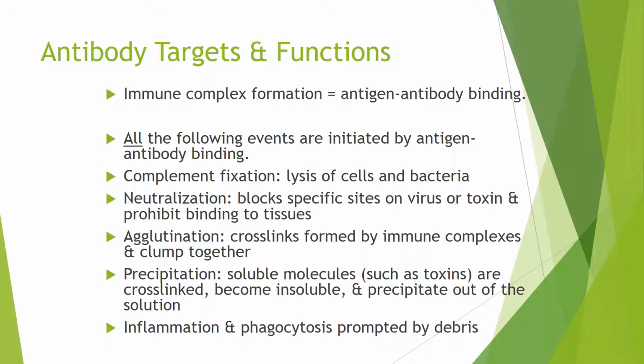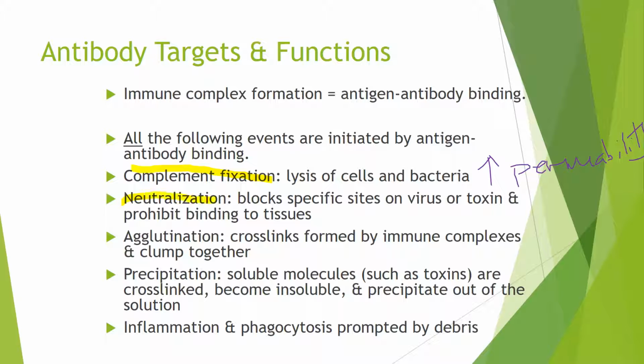Some common traits for all antibody targets and functions include complement fixation. All right, and so this is where we have lysis, or the swelling and bursting of cells and bacteria, and this is due to an increase in cell permeability. Okay, and that increase in permeability allows those lymphocytes to get in, and then those antibodies will start attacking.